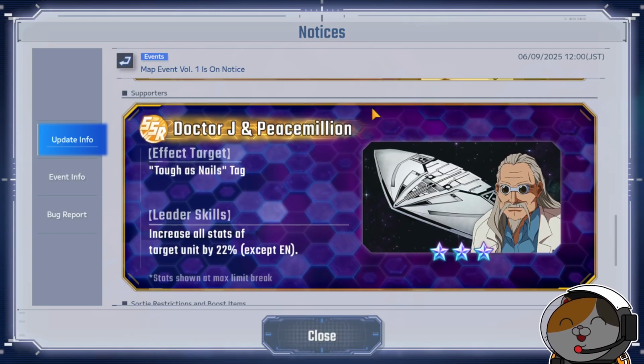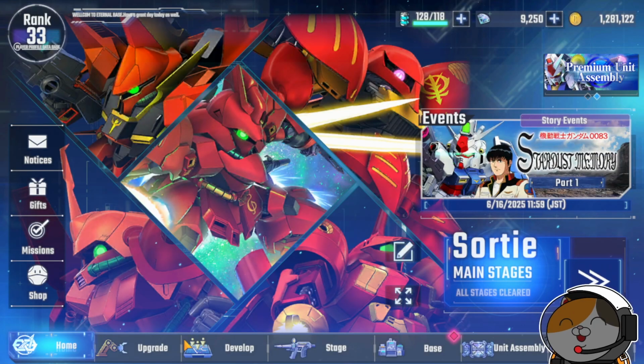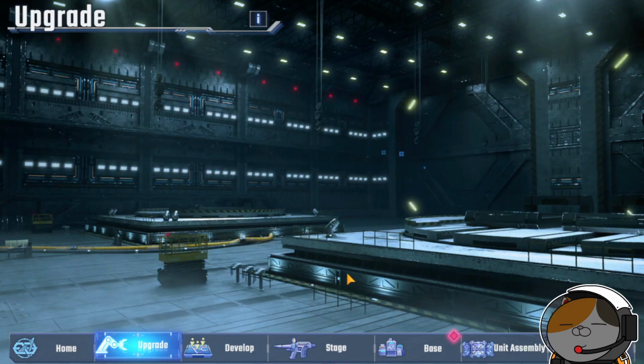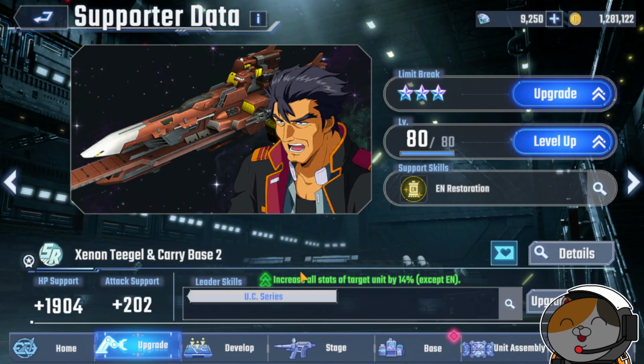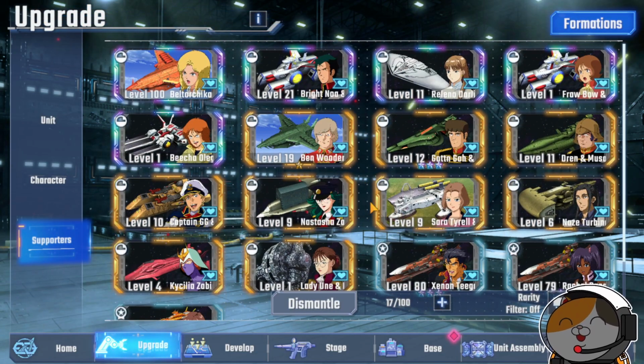Him, really great. Confirmed. Now Dr. J and Peace Million, tough as nails tag. So we've seen, I think I have tough as nails. You are supporter. Increase all stats of target unit by 22%, and that's shown at max limit break. Oh, that is max. Wait, isn't max for an SSR supporter 26, right? So that is lower. What the hell? At least it's higher than this. It's higher than SR, but lower than SSR. So yeah, cannot complain for a free supporter.